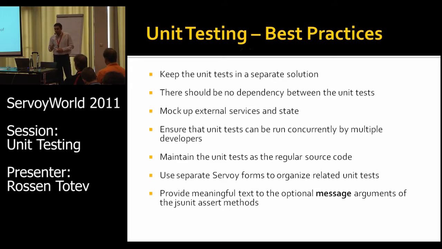Also, you probably noticed that almost all assertion methods have an optional message argument. It's very helpful if you do pass this argument, because if you eventually end up with a library of quite a few unit tests, and something breaks, having these messages helps a lot in pinpointing where the issue is and fixing the bugs quickly.